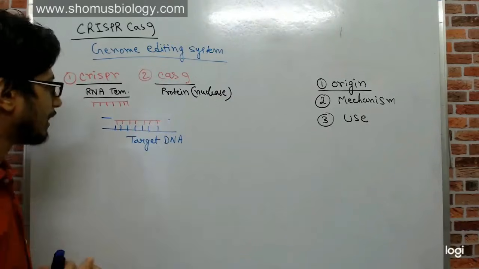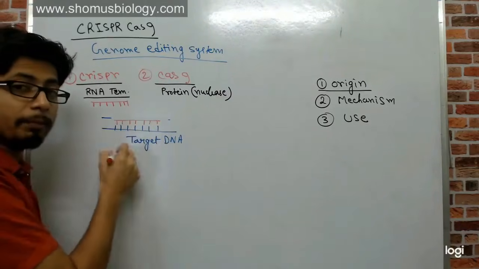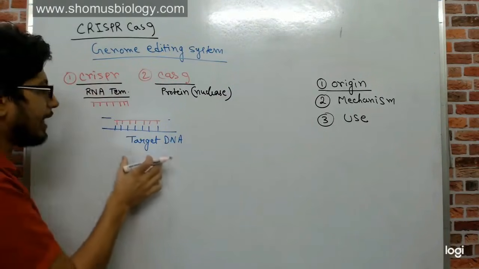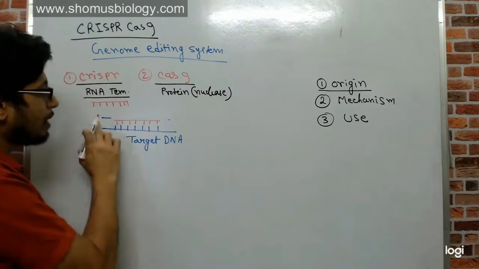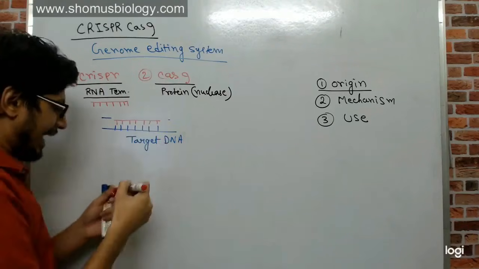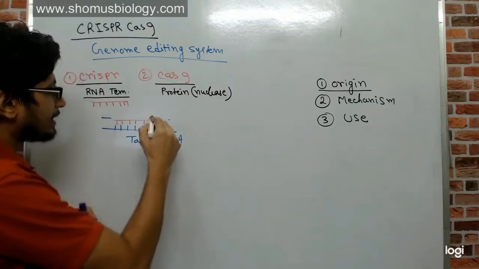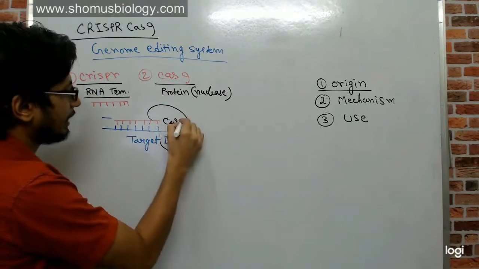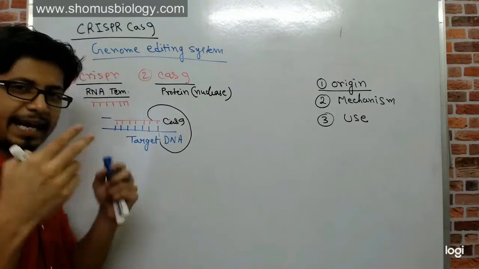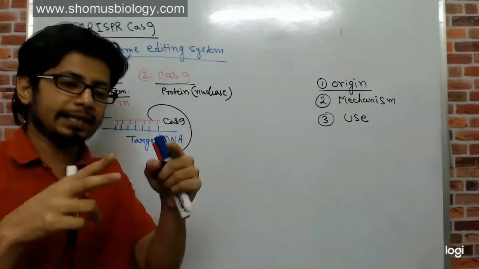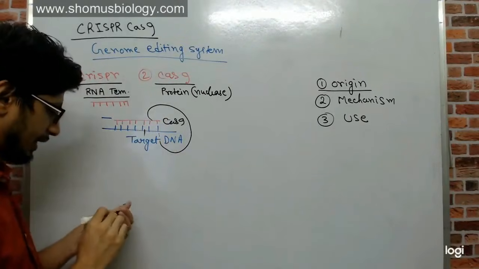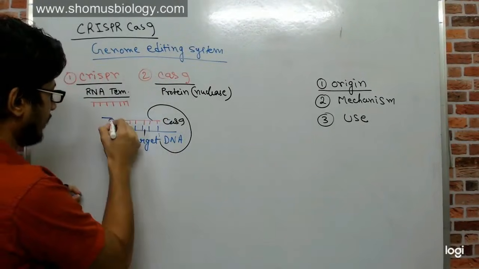It can bind with the target DNA because of the complementary structure between this CRISPR RNA and the target DNA strand. So upon this binding, this Cas9 is activated, and Cas9 is always associated with this CRISPR. This Cas9 has the catalytic domain, and that catalytic domain can cut this target DNA strand, both the DNA strands. I must draw both the strands in here like this.